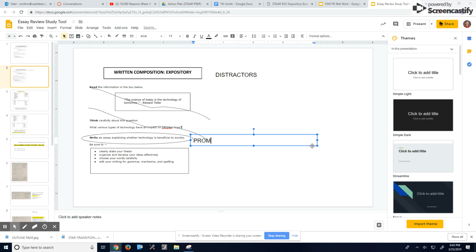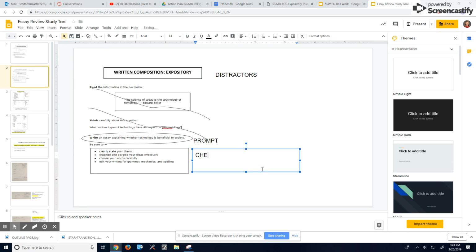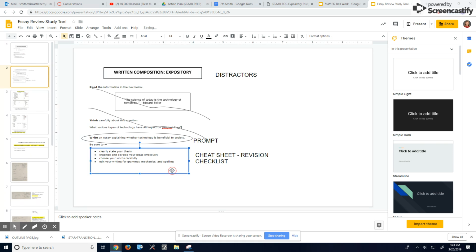All right, and you're going to pick out those keywords to determine what you're supposed to write about. And remember, we're not going to forget about this little cheat sheet here that we're going to come back to before we turn our essay in, because we want to make sure that we've done those things. So that's like our revision checklist, okay? Make sure that you've done these things before you turn it in, okay, guys? This is a big deal. It'll make all the difference in your points.